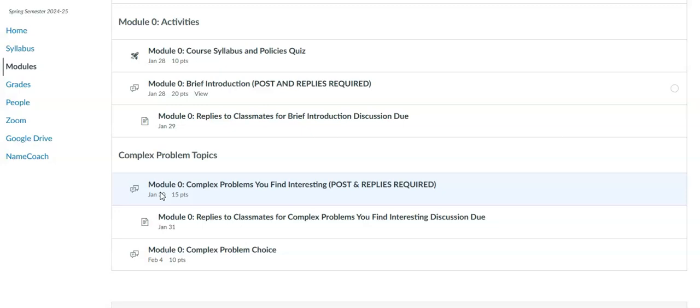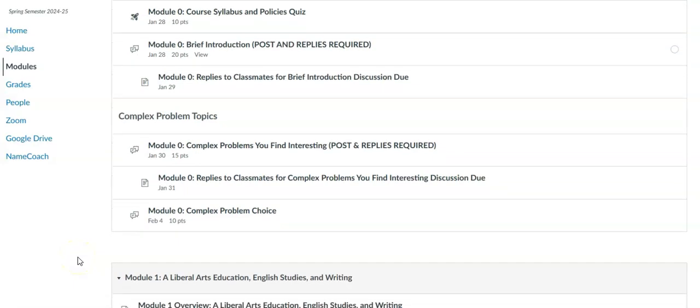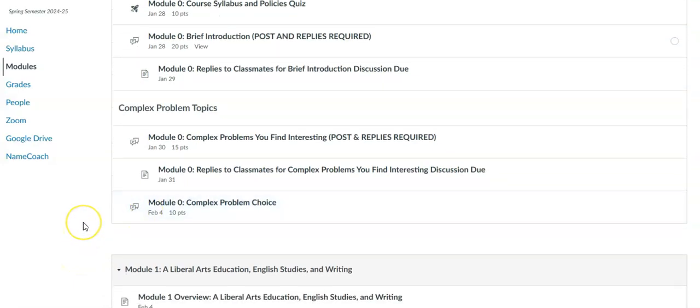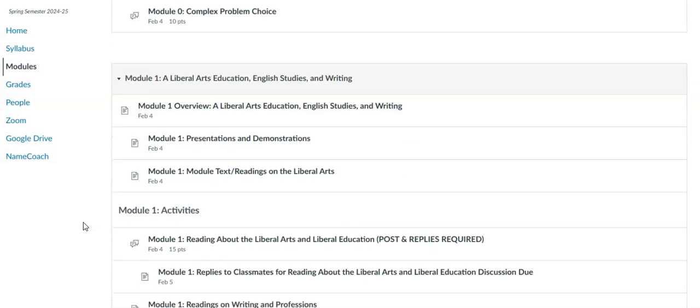And so you're going to be identifying that problem right away at the beginning of the semester. But we do have a discussion activity right up front to brainstorm ideas first, so that you have a chance to think through several ideas before you make your final decision. Your final decision would then be due the very beginning of our second week, at the end of Module 0, but that overlaps with the start of Module 1.